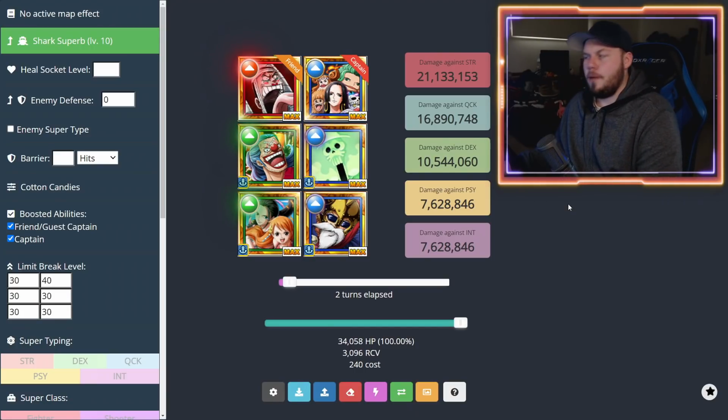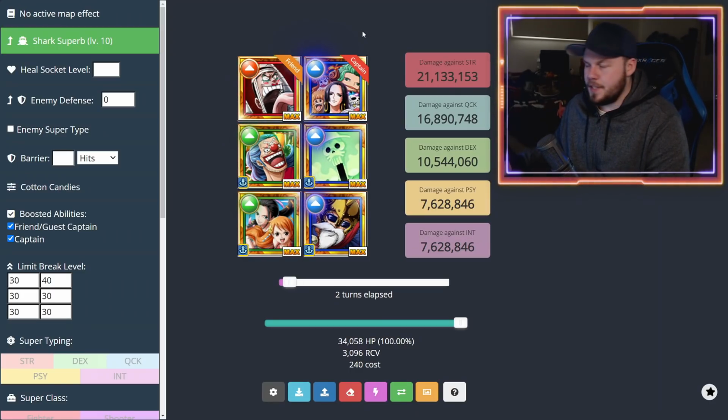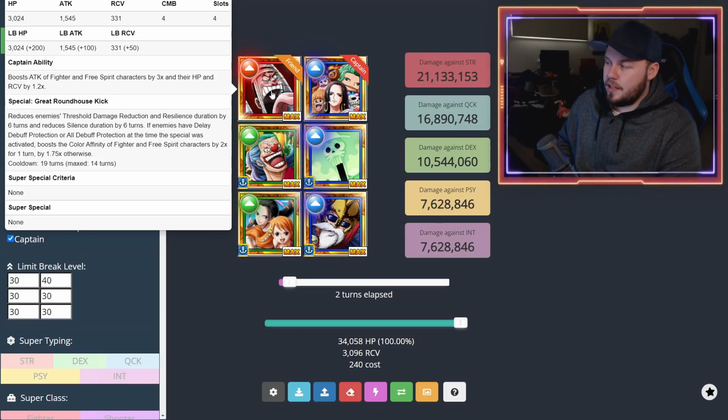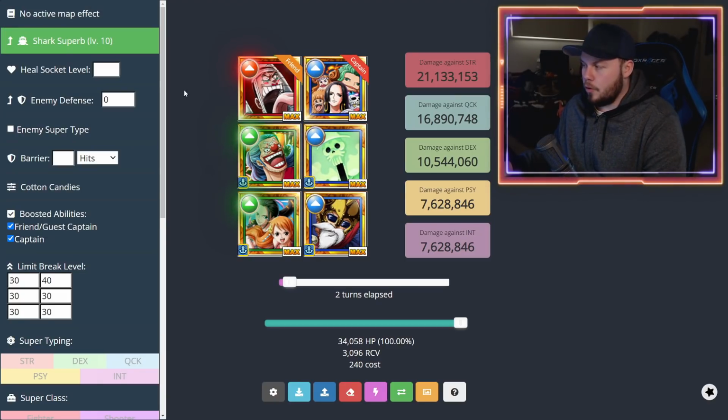Alright, so this time we are building around using a friend captain Bon Clay to get the most ticket boost that you possibly can. So we are using Kuja Pirates as our captain because Shooter and Free Spirit works very well with Bon Clay, who is a rainbow captain during this event, but his special ability provides color affinity to Fighter and Free Spirit characters. So building around Fighter and Free Spirit with Mr. 2 Bon Clay definitely is more ideal.